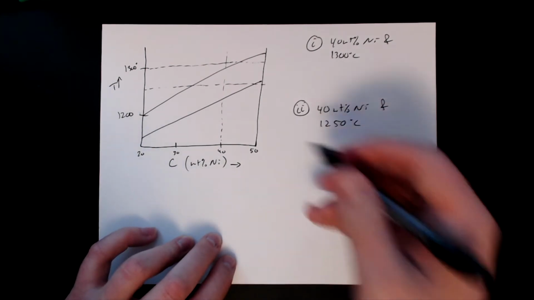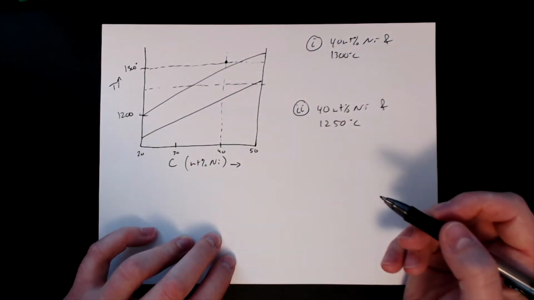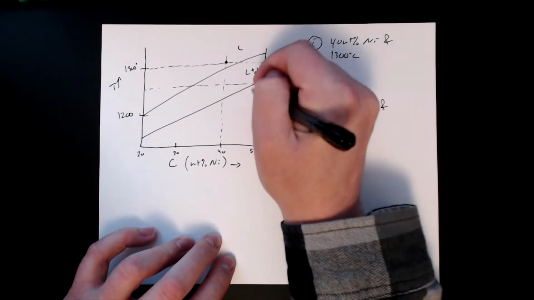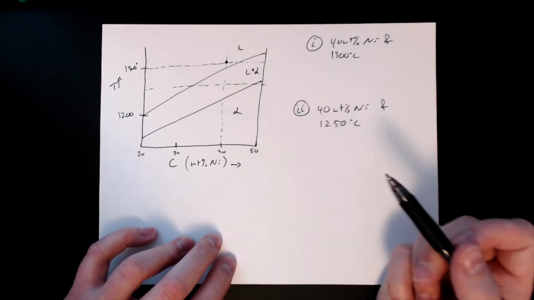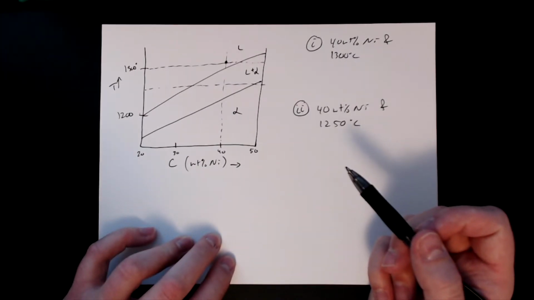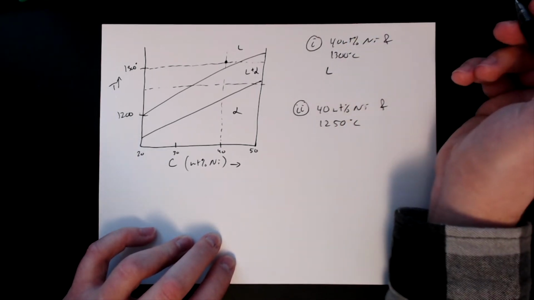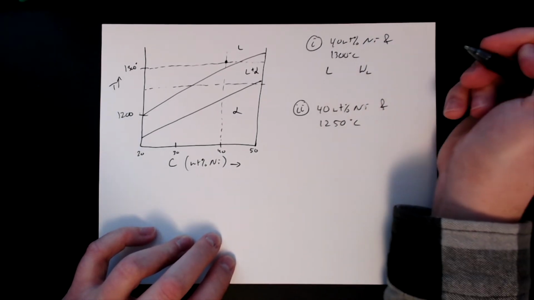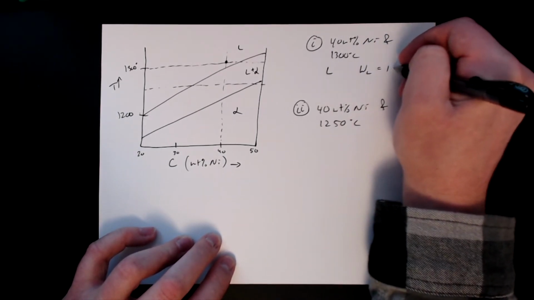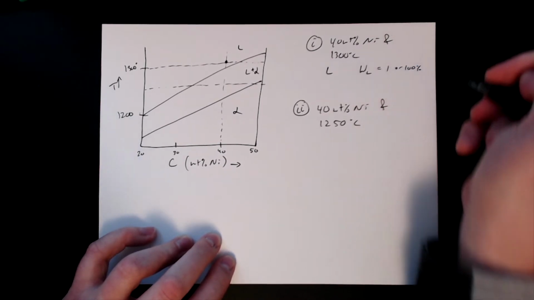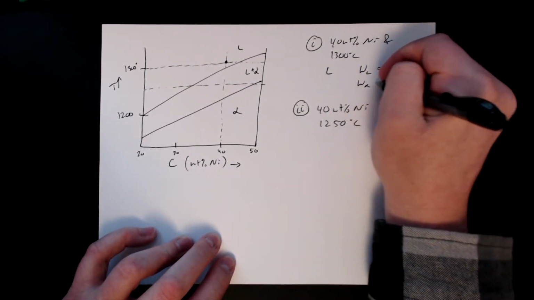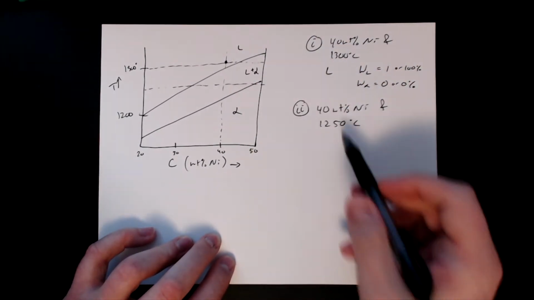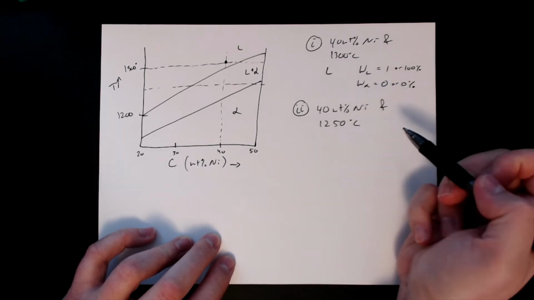All right, so you can see that the first temperature and composition are up in the liquid, as always, and then liquid plus alpha and alpha. So the first one is in the liquid phase field, and so this one's going to have 100% liquid, so that's my phase amount too. So my weight fraction of liquid is 1 or 100%. Then that means that the amount of alpha is 0 or 0%, right? Because we have 100% liquid, so all of it's liquid, none of it's alpha.